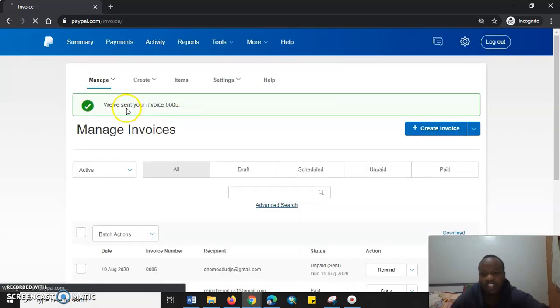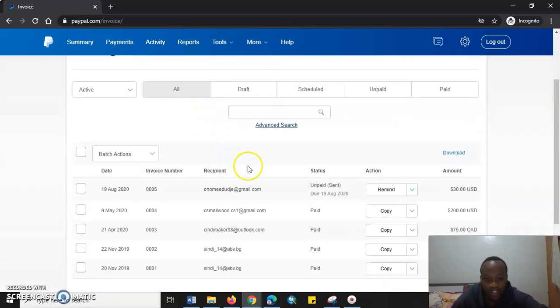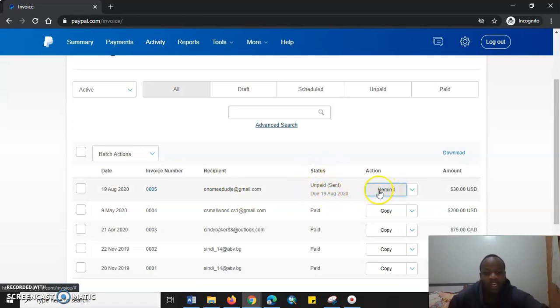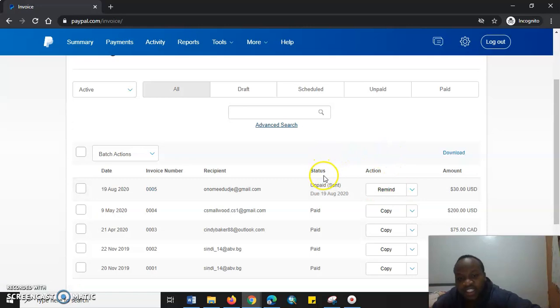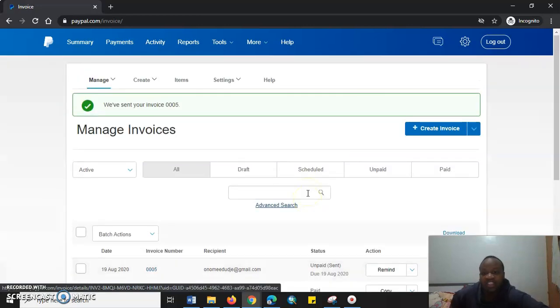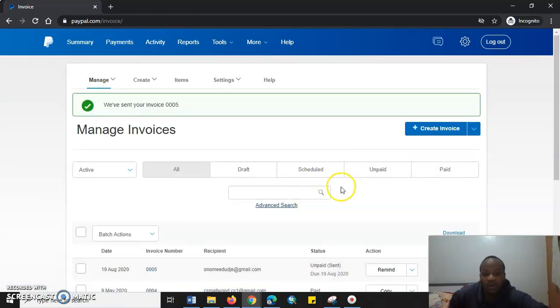It tells me that you sent an invoice 005, and this is the invoice. We can see it's saying that it's unpaid. Maybe they might take a longer time to pay, so I will be sending them reminders. So I think now we are good to go.